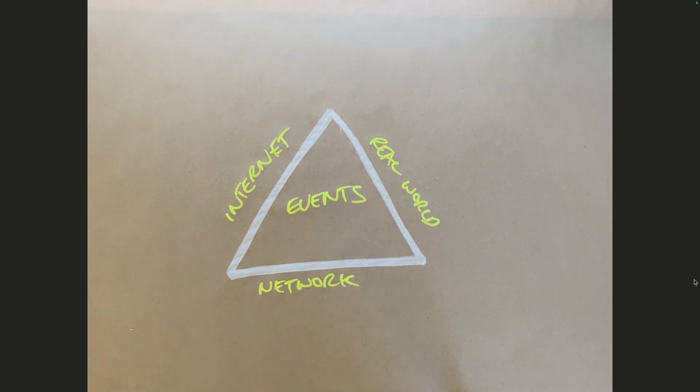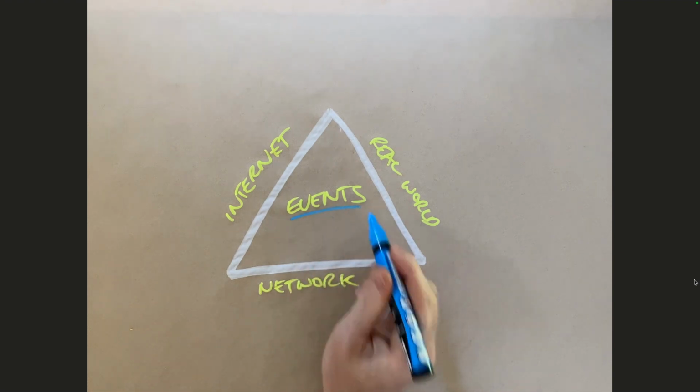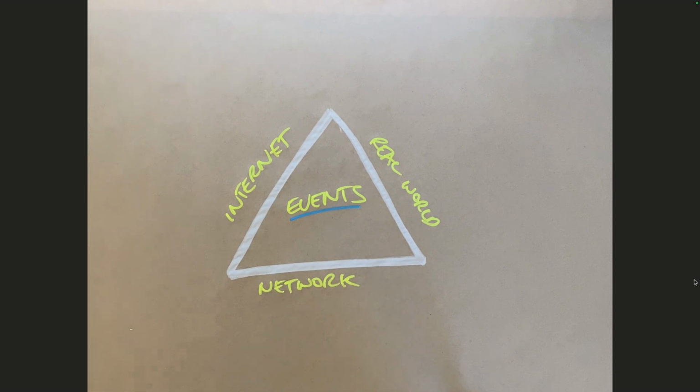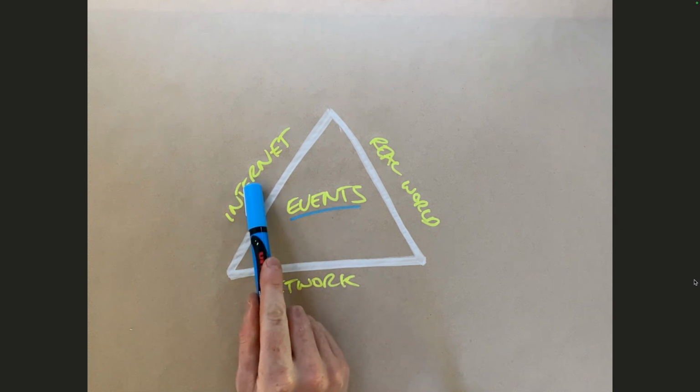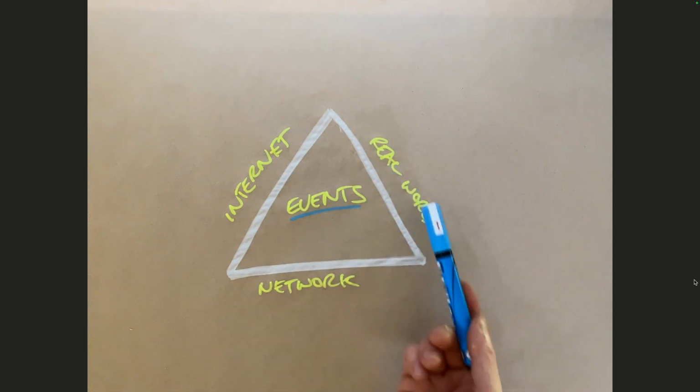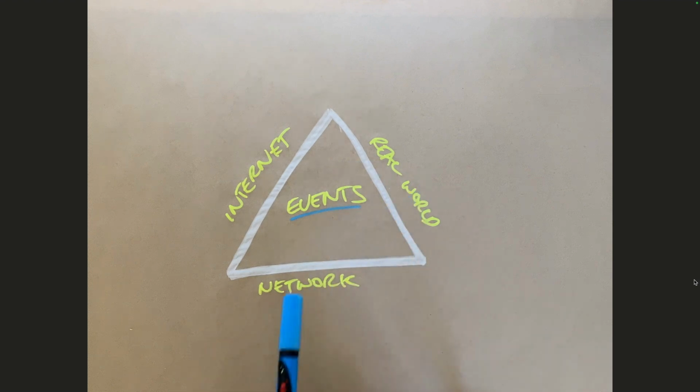Now, I don't know if you guys have ever heard the saying, your network is your net worth. Well, it's 100% the case in the mobile catering industry. Reason being, and we'll get to this later in the program, in the validation section, but events you find on the internet or in the real world, we'll go into these, what this actually means, are nowhere near as reliable as the information you get from your network. Now think about that for a minute. If you're getting events from your network, it's essentially referrals. So you can gather information from your network about those events. So anyway, what does this look like?